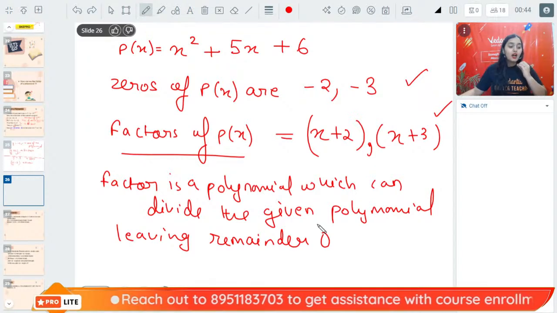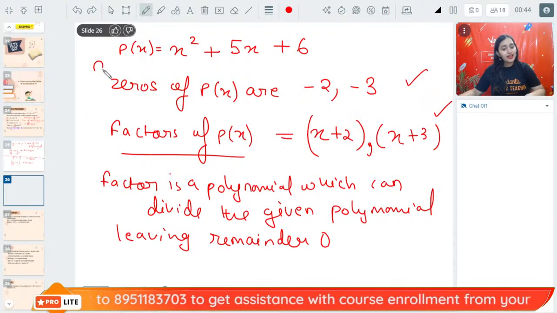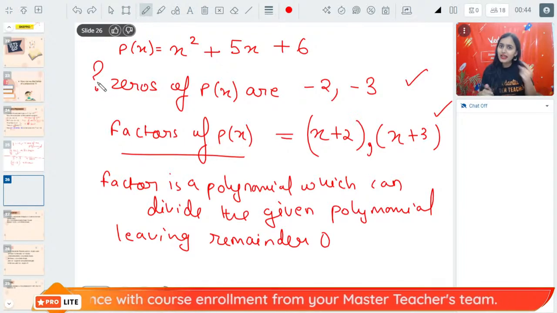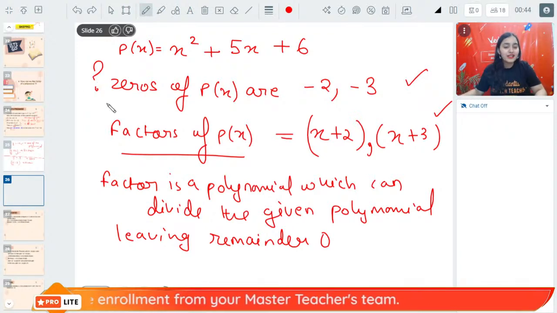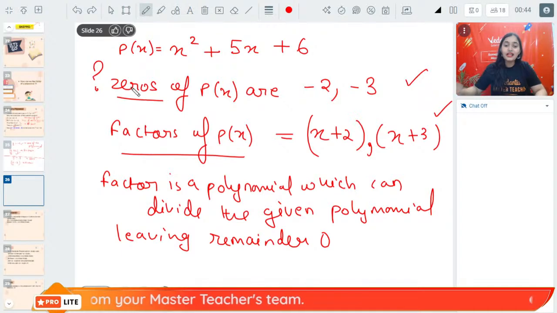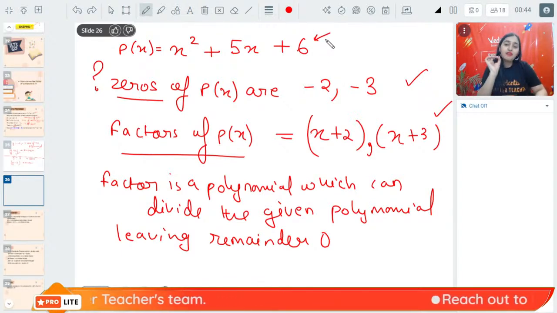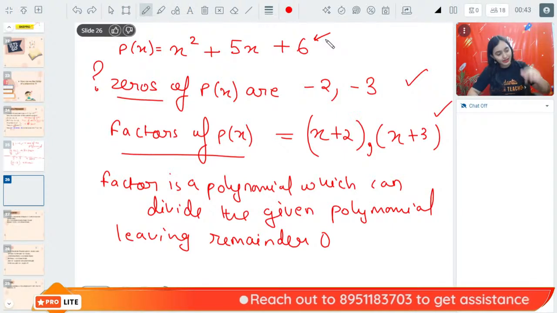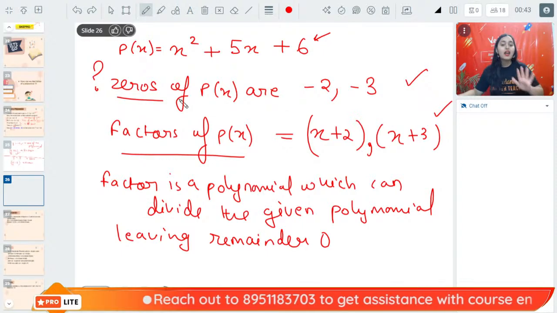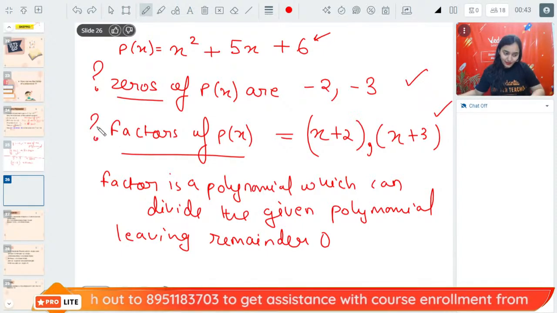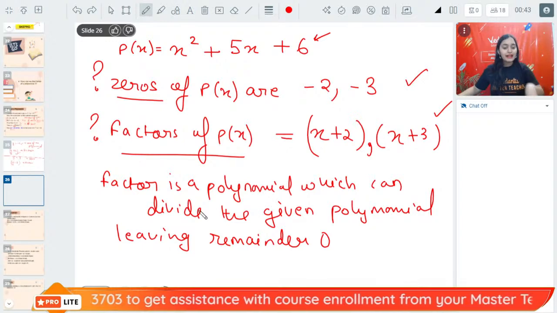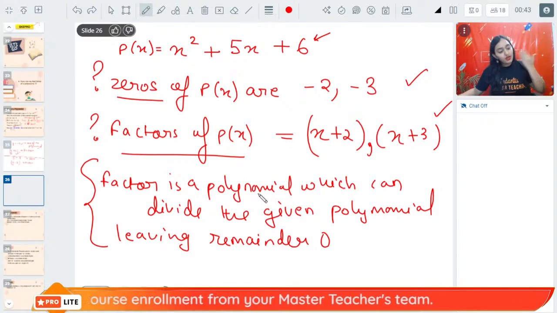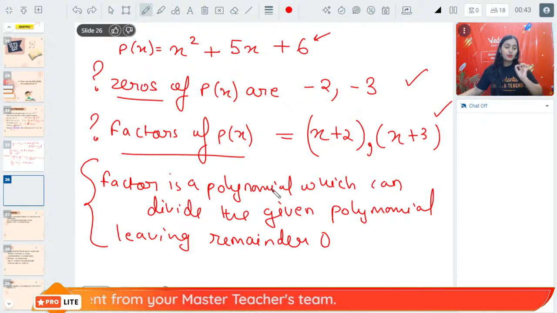Okay. Now, you might be wondering, ma'am, how did you find the zero? How are we getting the zero of the polynomial? Have you forgotten about lecture number 1 and lecture number 2? Why are you asking how to get the zero of the polynomial? You obviously know it is a quadratic equation. How to get the value of alpha and beta? I told you guys, right? But don't worry, I'm going to explain that once again in today's class, okay? I will explain how to find out zero, how to find out factor. Right now, I am just explaining the definition of factor. How to find out factor? I will tell you, don't worry.